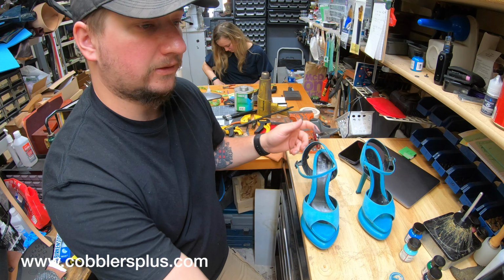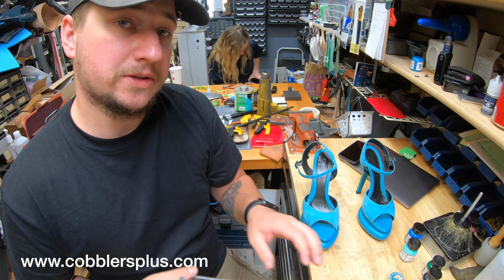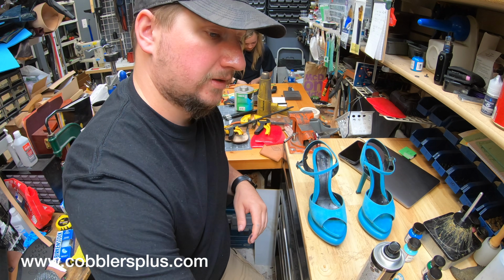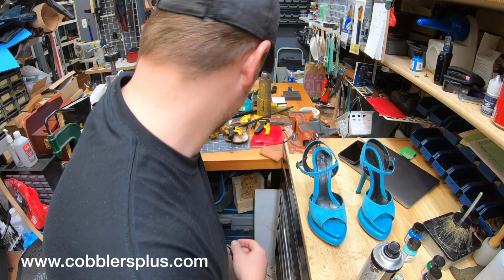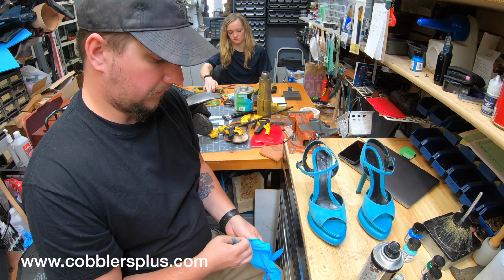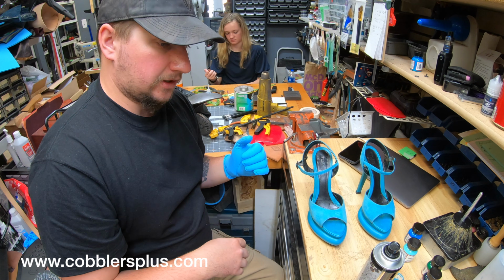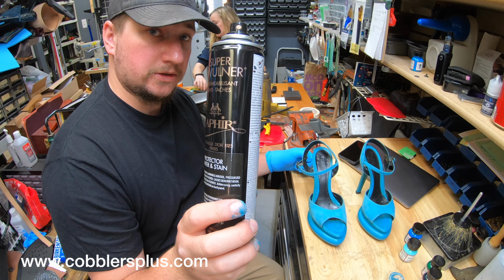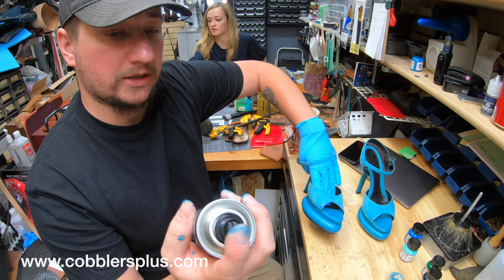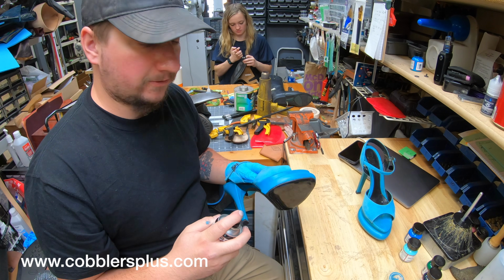And now last final step, ladies, gentlemen, also be sure you're waterproofing your suedes. You want them to last you as long as possible and prevent staining, and especially if you have an odder color like this one. Should probably throw a glove on, at least a fresh glove, so there's no color transfer. Definitely waterproof them. If you want to check out the video I have talking about waterproofers, check it out in our daily posts. And we talk about the Saphir Super and Over, and then also the Tarago Nano, and we mention also the Four Seasons. But I'm going to go ahead and use this Super and Over because it's designed for higher grade leathers and high-end footwear most of all.